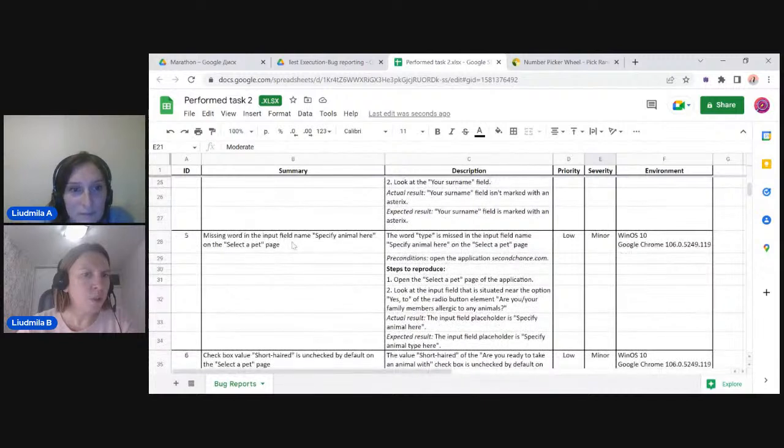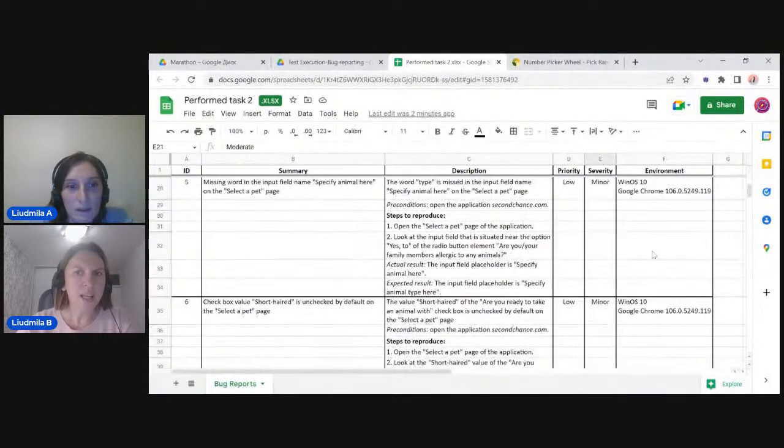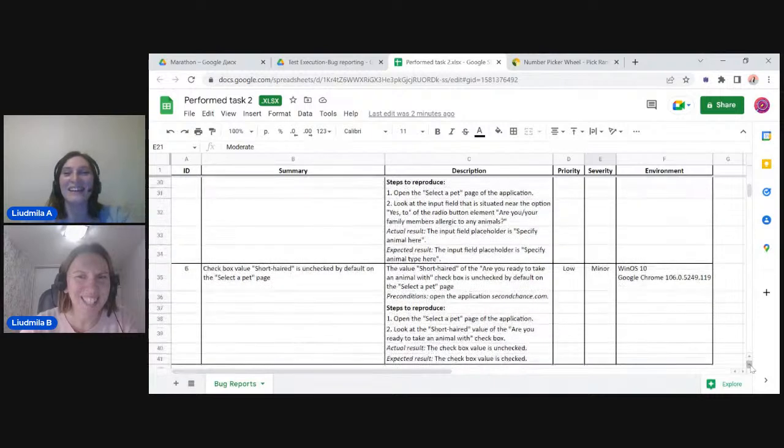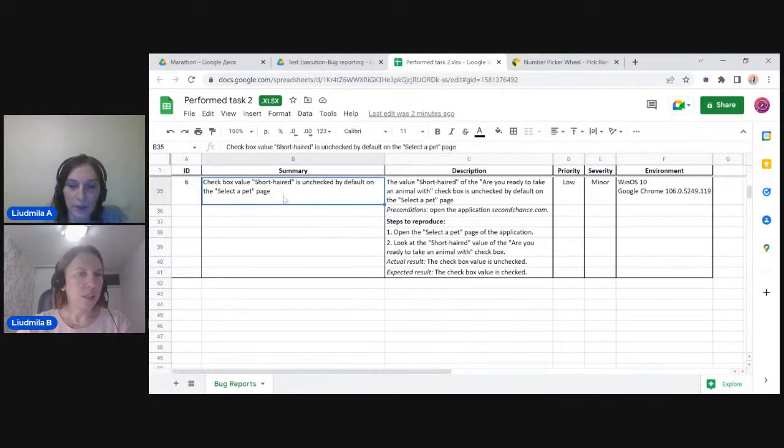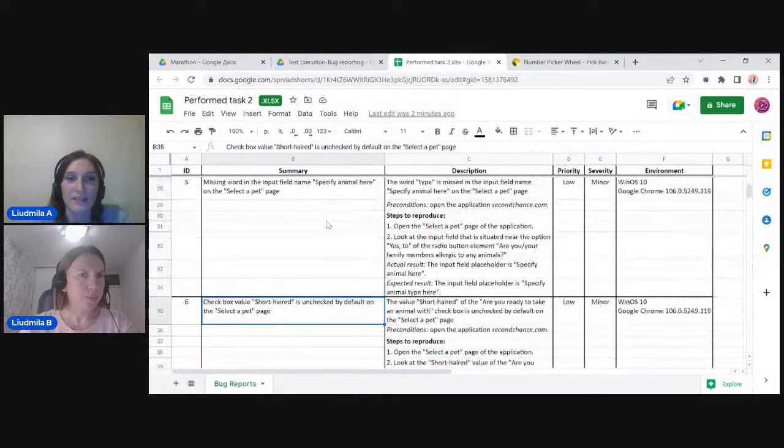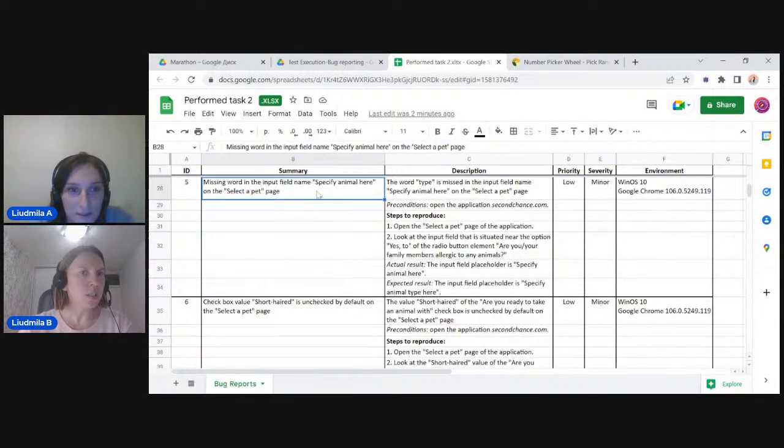Fifth, a missing word in the input field. The word "type" is missed. Again, is it okay? Let it be. Do not argue on this topic. I'd like to mention one moment here. This is not actually the field. The missing words are actually missing in the placeholder.